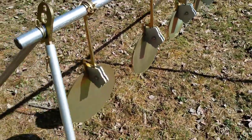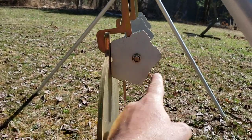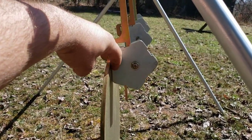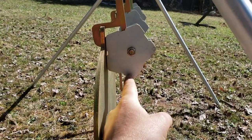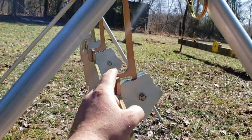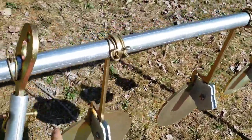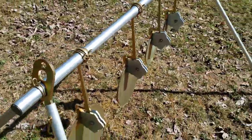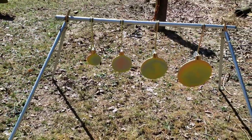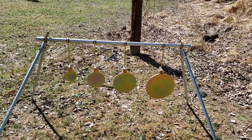It fits any diameter plates that they offer. You can see these little grooves here — you use that against the plate, and whichever one lines up with it, you put that one towards the back of the plate. There are different sized grooves, so you can use it with any diameter plate they offer. You simply hook the target on this hanger and use the plates in the correct orientation. These are specifically quarter-inch AR500 steel, rated up to 700 foot-pounds of energy, so basically anything up to a .357 Magnum — 9mm, .40, .45, .357 Sig — will be fine.